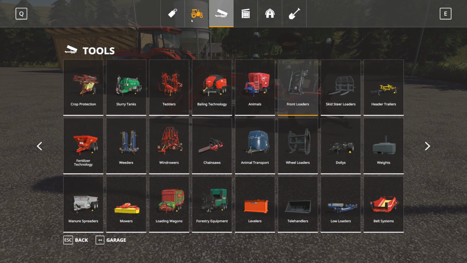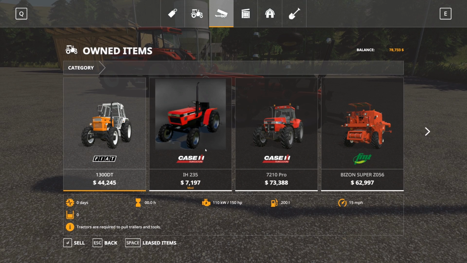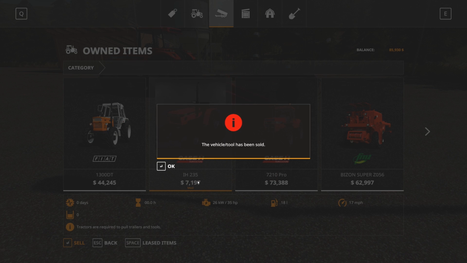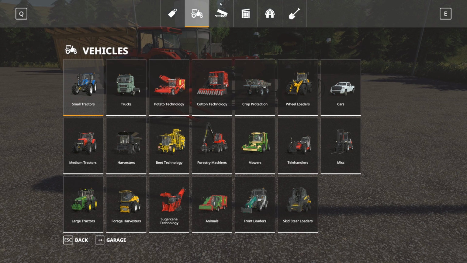Okay. That was a bad decision on me, I won't lie. That was a poor decision. We do not need this. Sell that. There we go. And then the forks pop back up. There, that's what we wanted.